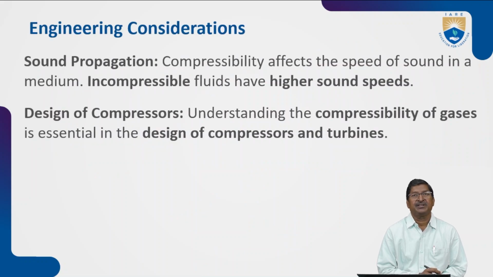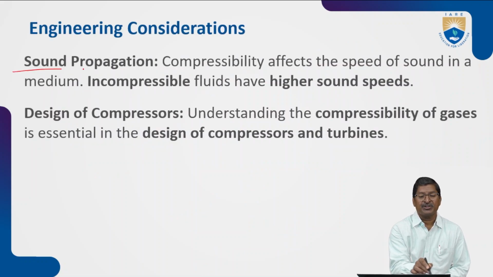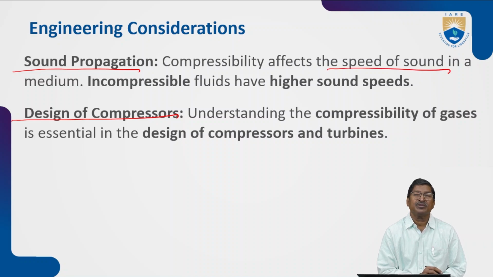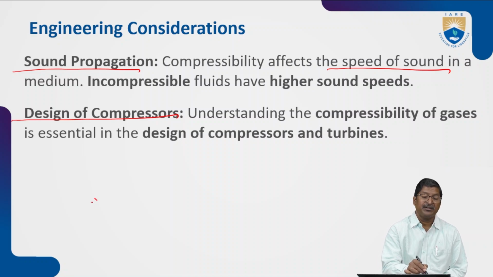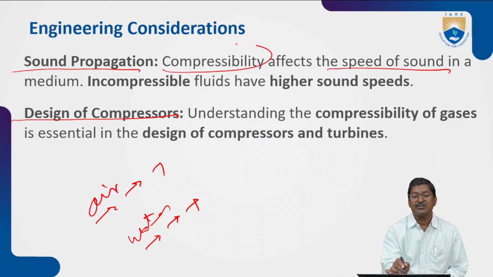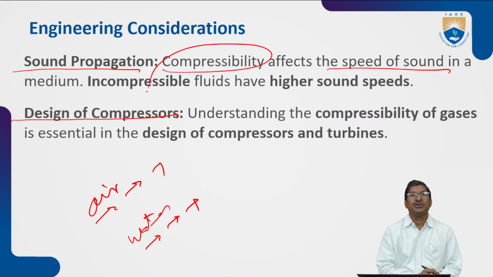Engineering considerations here. One is sound propagation. Another is the design of compressors. What is sound propagation? Compressibility affects the speed of sound. So the speed of sound will depend upon the compressibility of the fluids. The speed of sound in air is different, and in water the speed of sound is different. This is because of the compressibility.